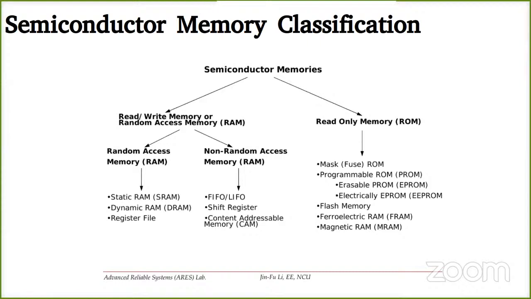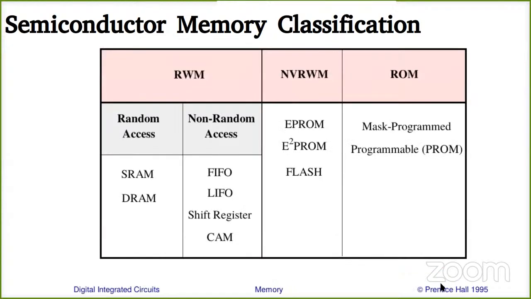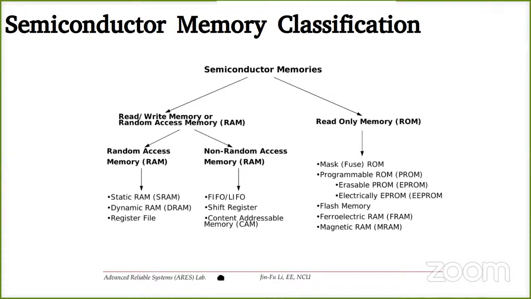Same thing. I have just taken the good slides from different slides and put them over here. These are all different books. So this is Prentice Hall ka Digital Integrated Circuits ka memory ka chapter ka book. This is from an author called Jin. I can't see the name. So different kinds of bifurcations that they have shown over here. Everything is the same. Whatever we know, that we have two kinds of memories, RAM and ROM. In ROM you have these different kinds of memories, flash memory and EPROM. And in RAM you have SRAM, DRAM, and you have this FIFO, LIFO kind of shift registers.